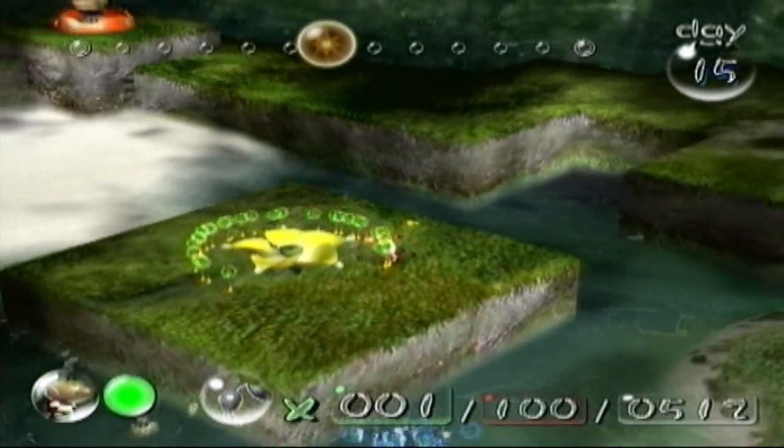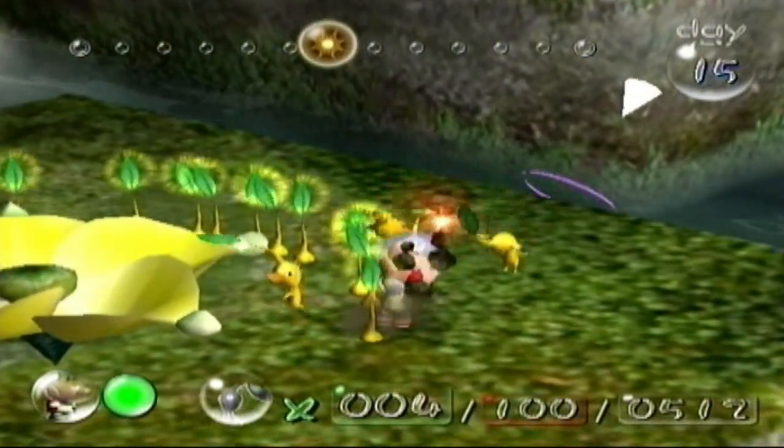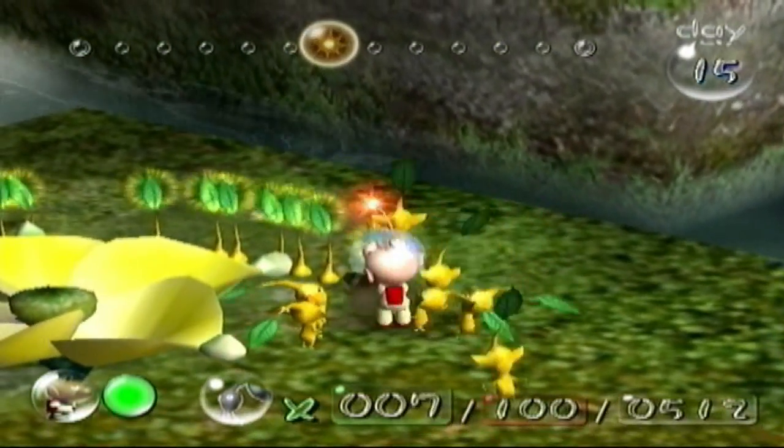Okay, so now we're going to start uprooting these yellow Pikmin, because we're going to be using them to get to the ship part, obviously.